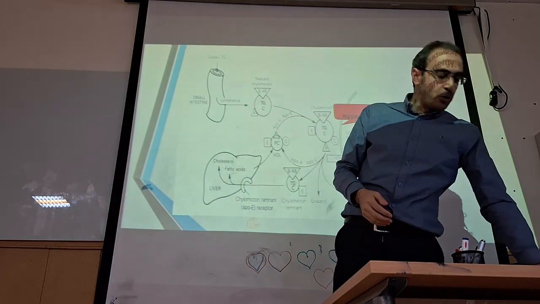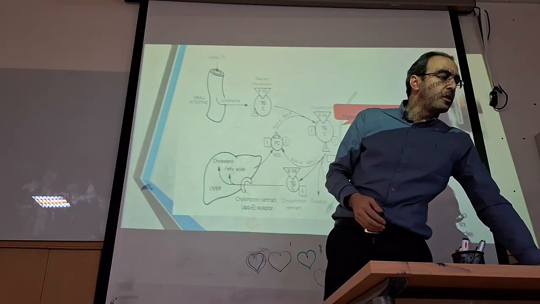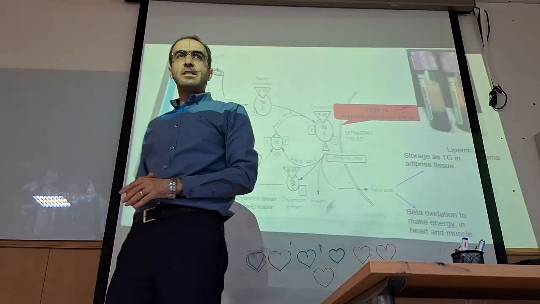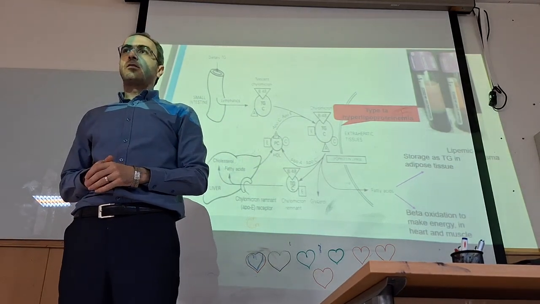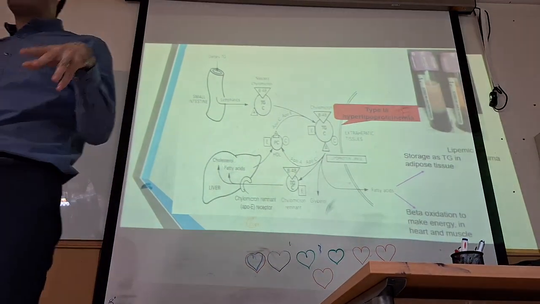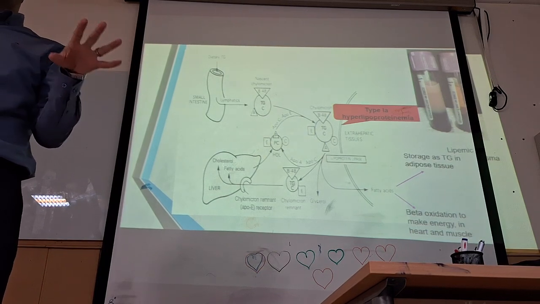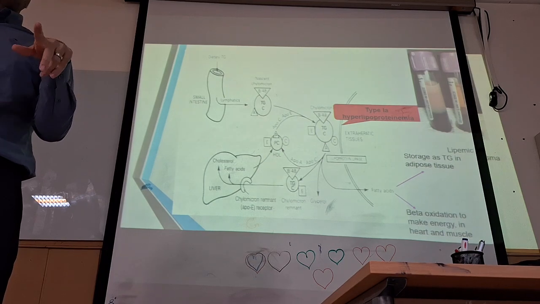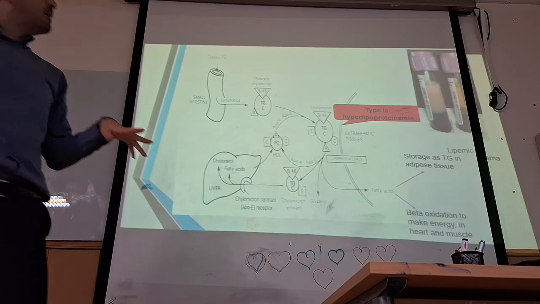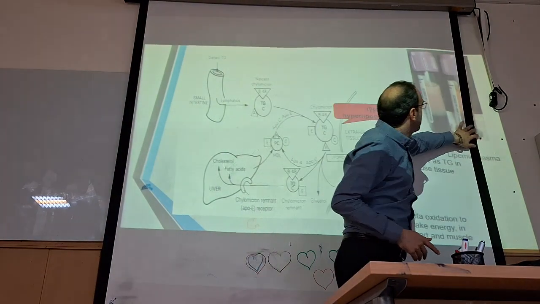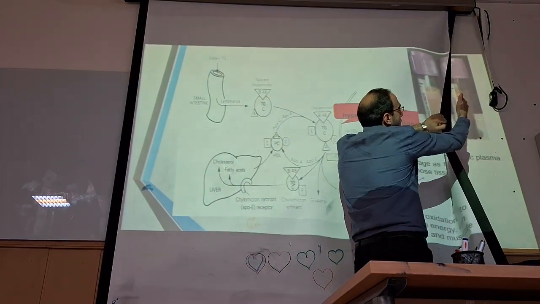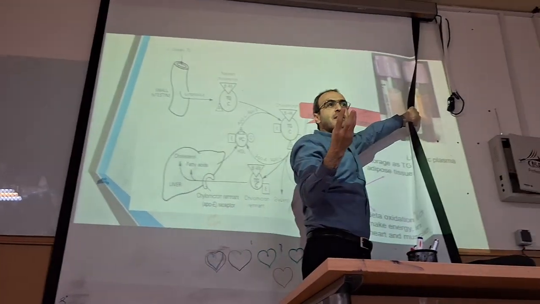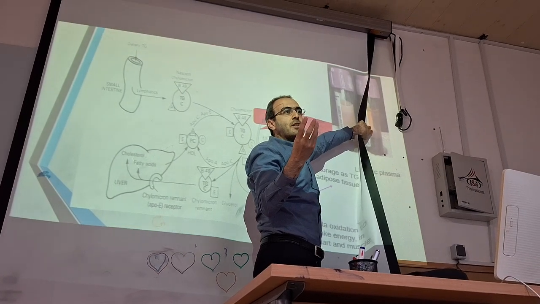What happens if we couldn't digest lipid? It's known as lipemic plasma. What is that? If we take blood from all of us right now, did you eat breakfast? Yes. Okay. Those people who didn't eat breakfast, their serum is clear, because they don't have fat.